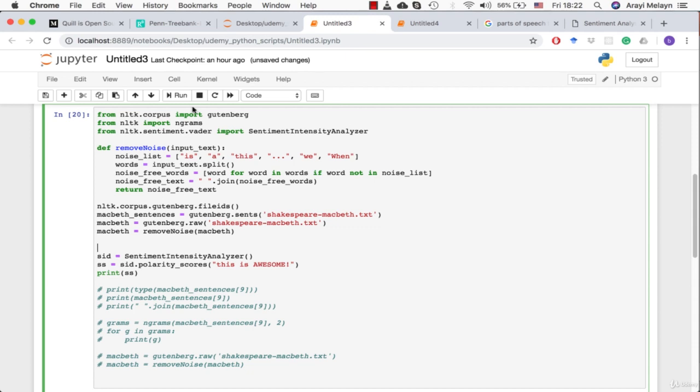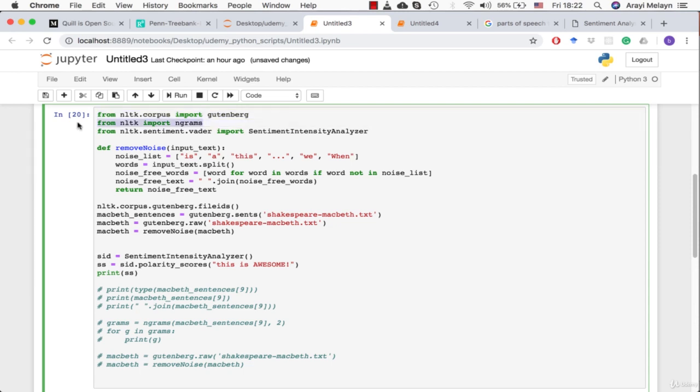All right, guys, here we are in our code. So as I was talking about before, remember we need to initialize some packages. We're first going to initialize the Gutenberg package, which is carrying all of our language corpus. Our Macbeth from Shakespeare is in there. We learned how to load all this and install it in our last section when we did nltk.download in parentheses to boot up the window that will install all that stuff for us.